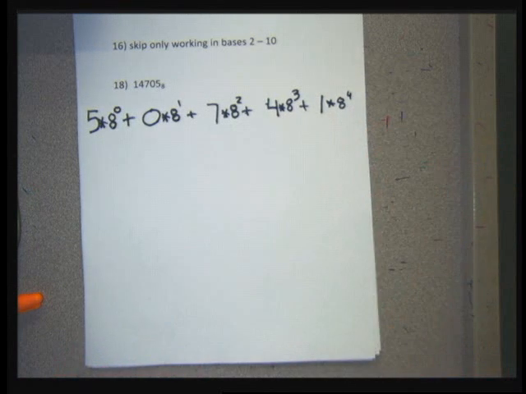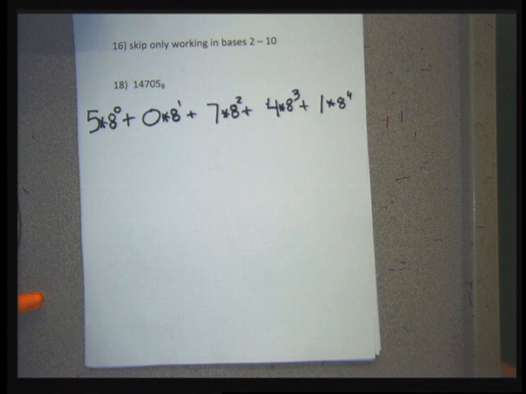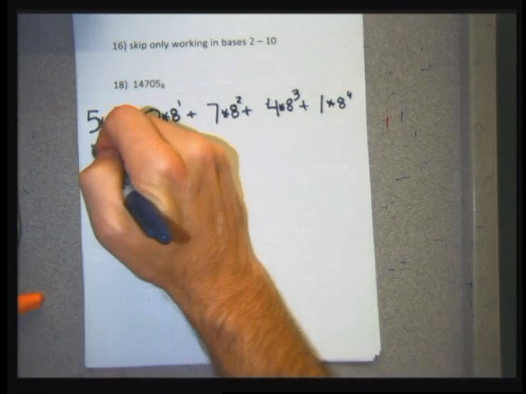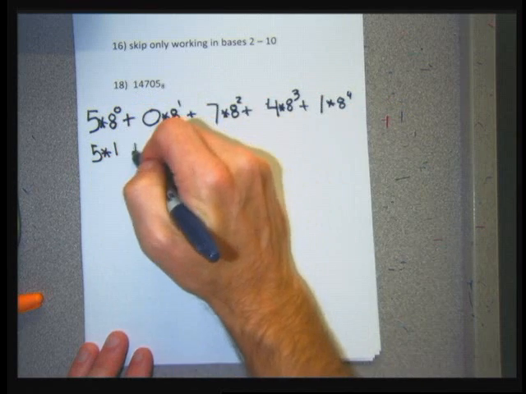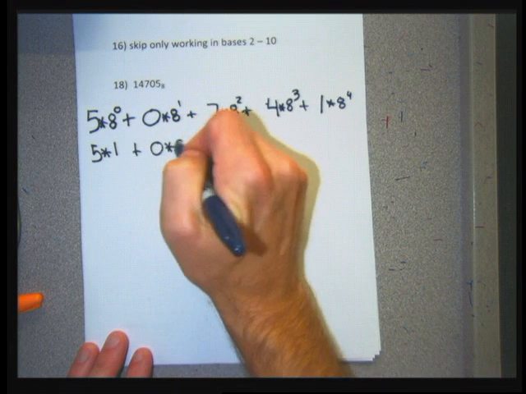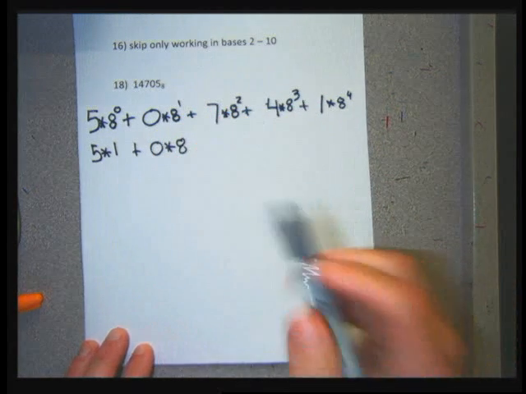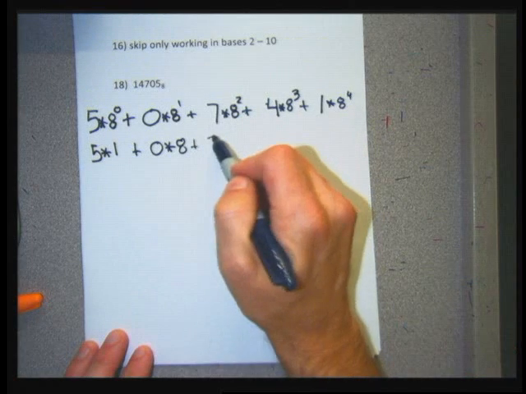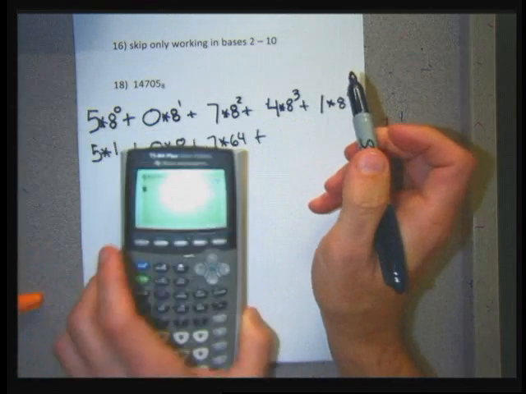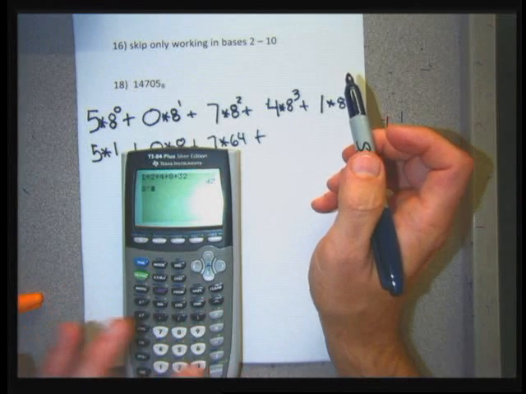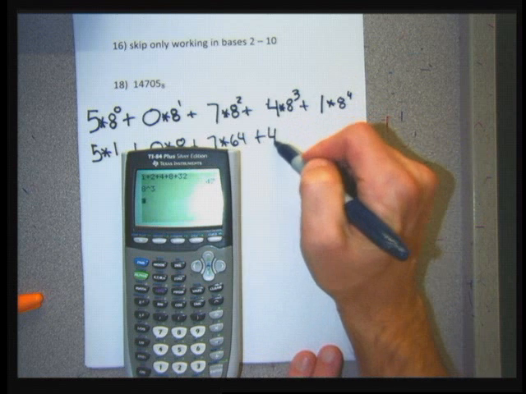So 14705 base 8, I started off writing 50741. I took the number and wrote it backwards. Then I multiplied by powers of 8, starting at 0, working my way up. And the first thing I do once I get the problem set up is do the exponents. Anything to the 0 power is 1. Anything to the first power is itself. And then the next one's 8 squared, I know, is 8 times 8, which is 64. 8 cubed isn't one that I know so well, so I'll hit my calculator and I go 8, up arrow 3. And for 8 cubed, I'm going to put 512.